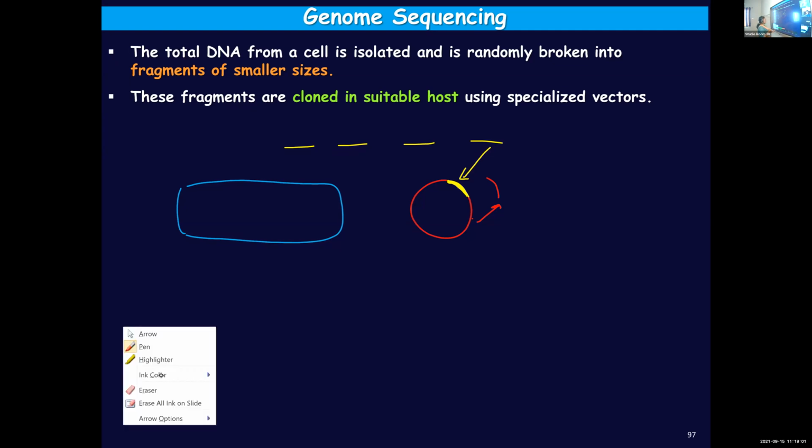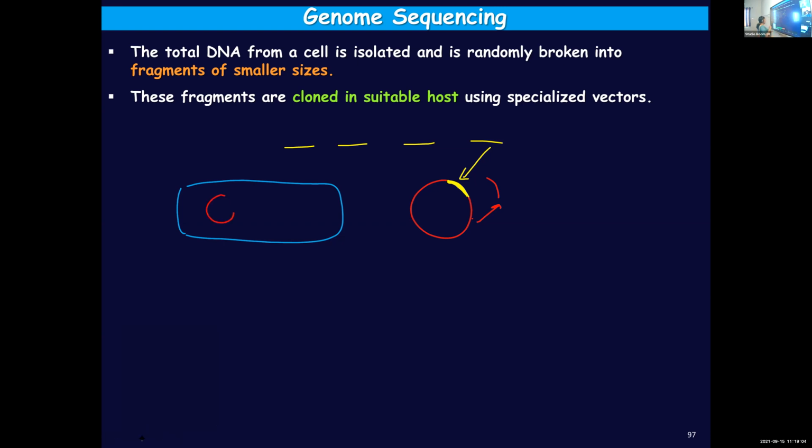This will be introduced into a host organism. And as the host organism multiplies, reproduces, we get more and more copies of this particular fragment. When we get more fragments, it makes the sequencing process easier. If you have just one fragment, and somehow it gets damaged, we will have to start the process from the beginning. So here we are making multiple copies. We are cloning, making identical copies of the same fragment, or carrying out amplification, meaning many copies are being made.